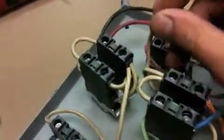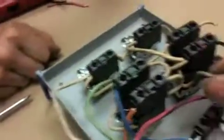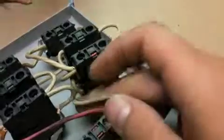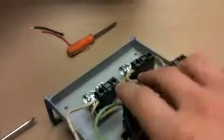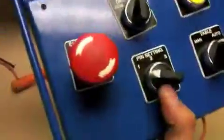Your next step will be to take the jumper on the bottom of the normally closed here, and we'll come up into your 1, 2, 3 switch.